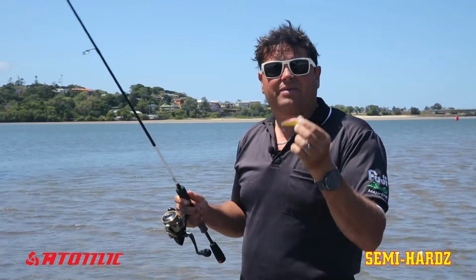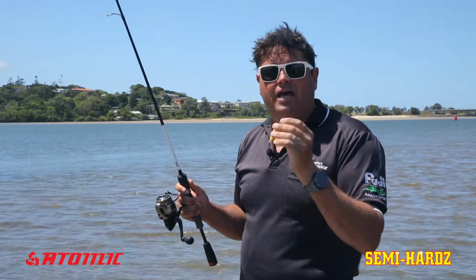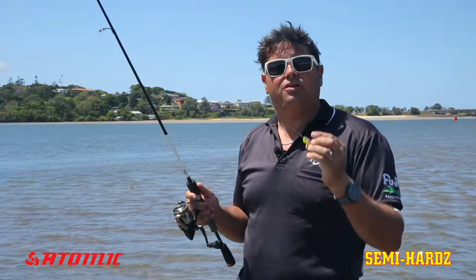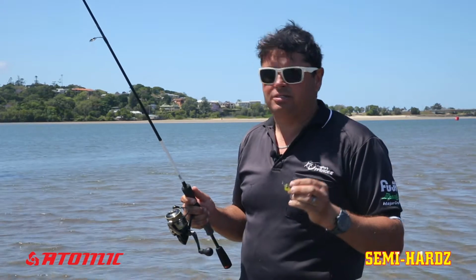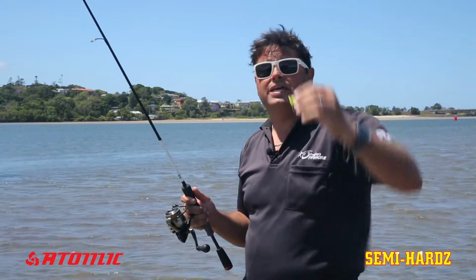One of the beautiful things about these Atomic Semi-Hard Soft Pops is because of that soft nature, you can actually fill them up full of water, like a frog and that sort of stuff. The beauty about that is you get a bigger casting distance. So you just put it on the water, squeeze it, and it sucks in. So I'll do the reverse here, and the same happens.